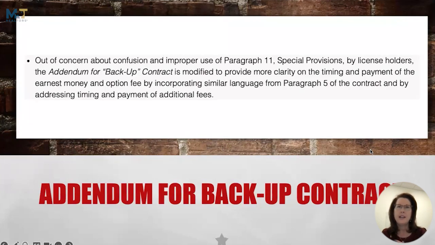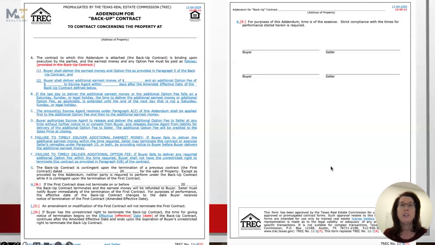It's a form that is there, it's available, and a lot of times you are not doing your fiduciary duty to your buyer if you didn't know it and you weren't allowing it to be done. So let's take a quick look at it. It has changed tremendously. So this is what it looks like now. You will see a lot of blue on this particular form, which means this is everything that was added.